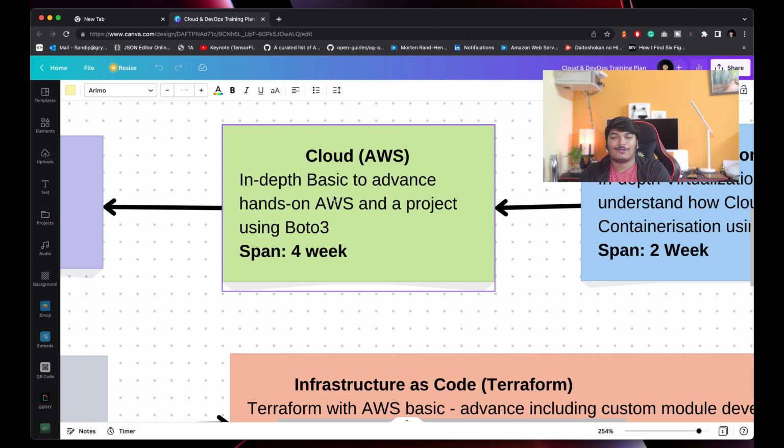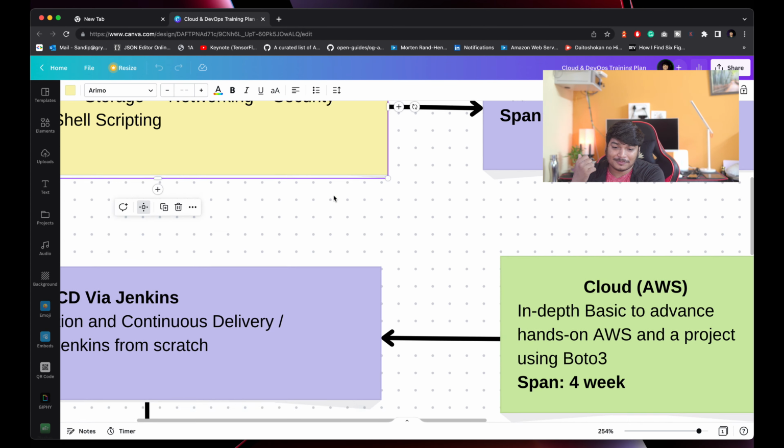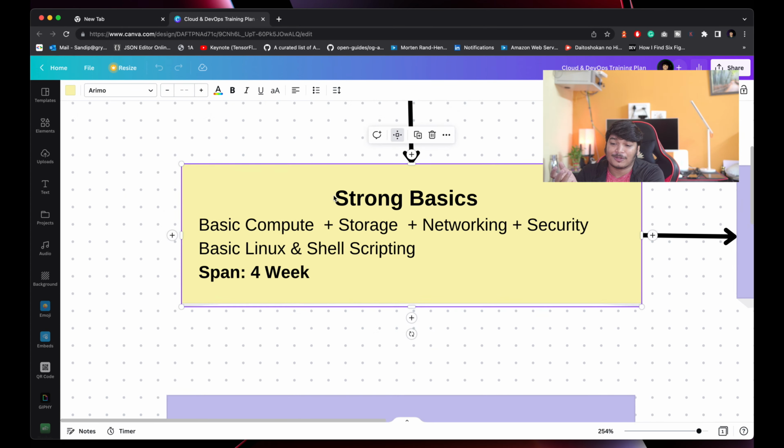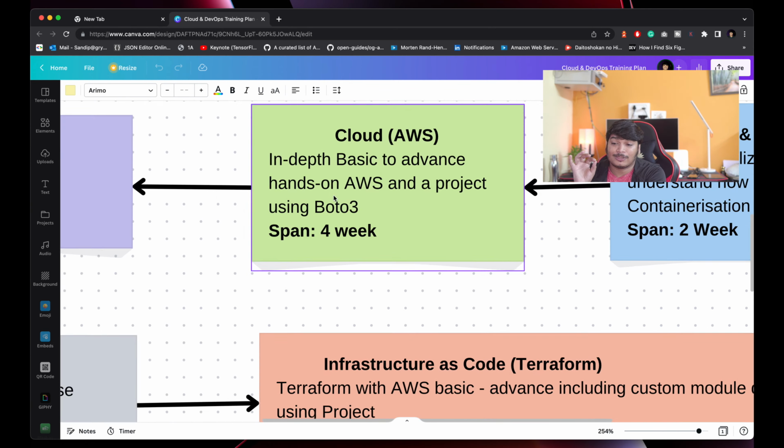Similarly, here the term could be security group, maybe in Azure it's firewall, and in GCP it's something else. Whatever it is, you can easily do that mapping if you understand one cloud very well. That's why in AWS I'm going to cover all the basics. Basics in the sense of compute, storage, networking, security. Those are the categories we're going to cover in the cloud.